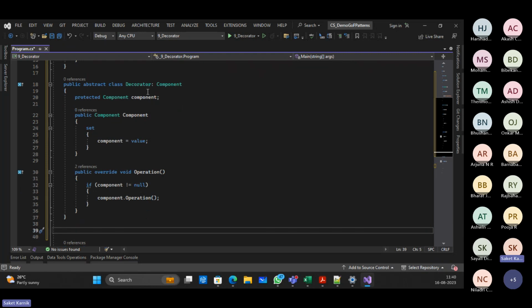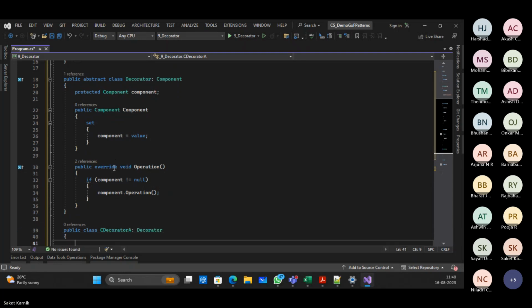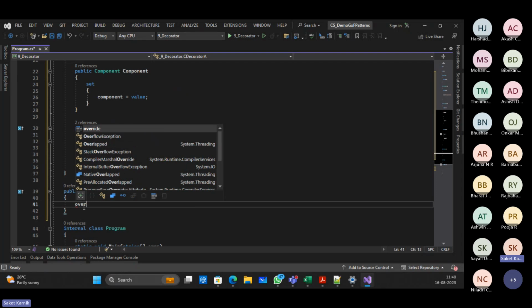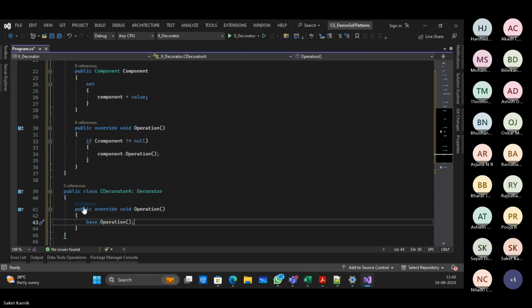Next, I want the implementation of this Decorator class, and where I want choices. Here I go for public class CDecoratorA, for concrete decorator A, that inherits from Decorator. And there it overrides Operation again.